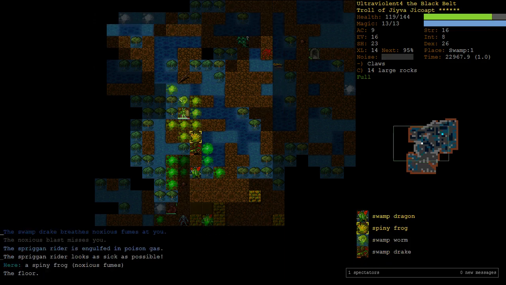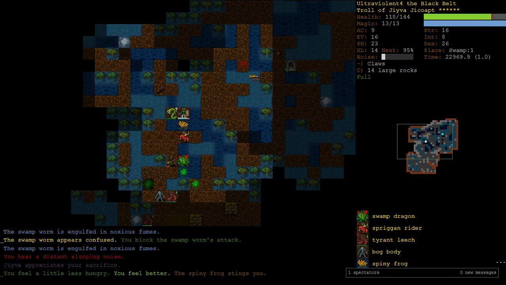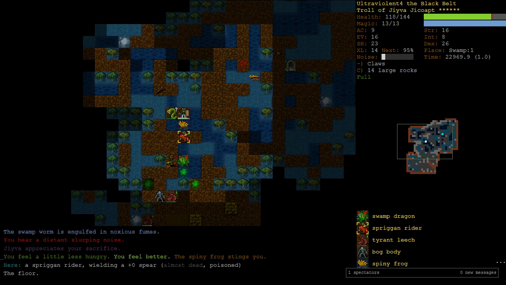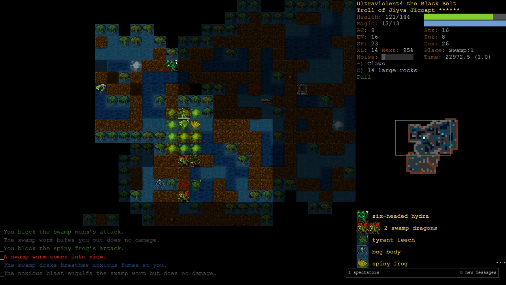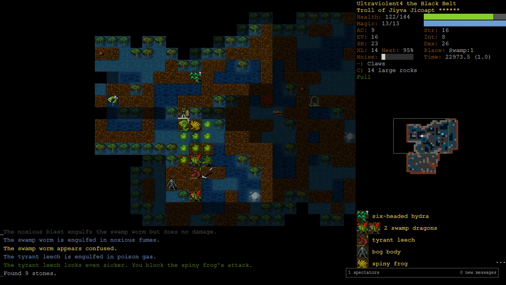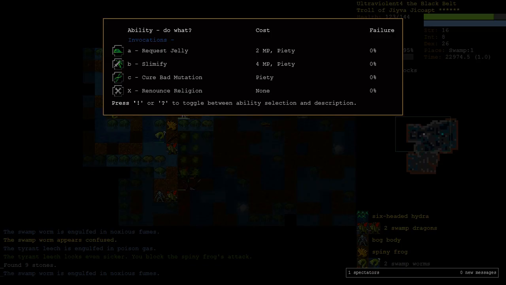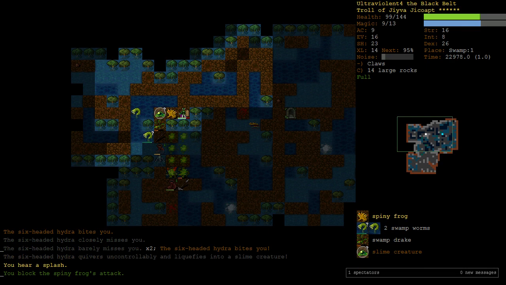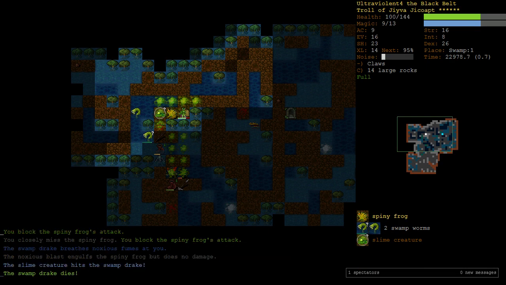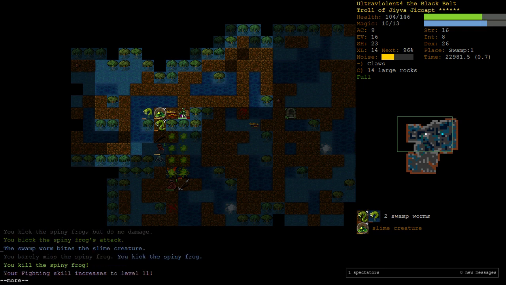Well, he's finally done a confusion cloud. It's going to confuse everything. Okay. Yeah, this is okay. The spriggan rider's about to die to poison. That's pretty funny. Alright, here's the hydra. Still hasn't noticed us. Oh, it has now. Okay, I'm going to do a slimify here. Alright, good. Let's kill the spiny frog because he's fast. And then we'll just walk to the exit.